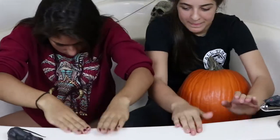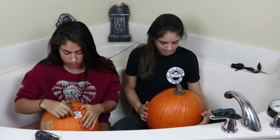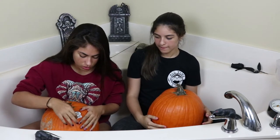We're just gonna duct tape our fingers. Yep, with duct tape, that's how it's gonna be. The theme for these pumpkins are... Before we start, we haven't taken out the seeds, so we need to do that before we start.